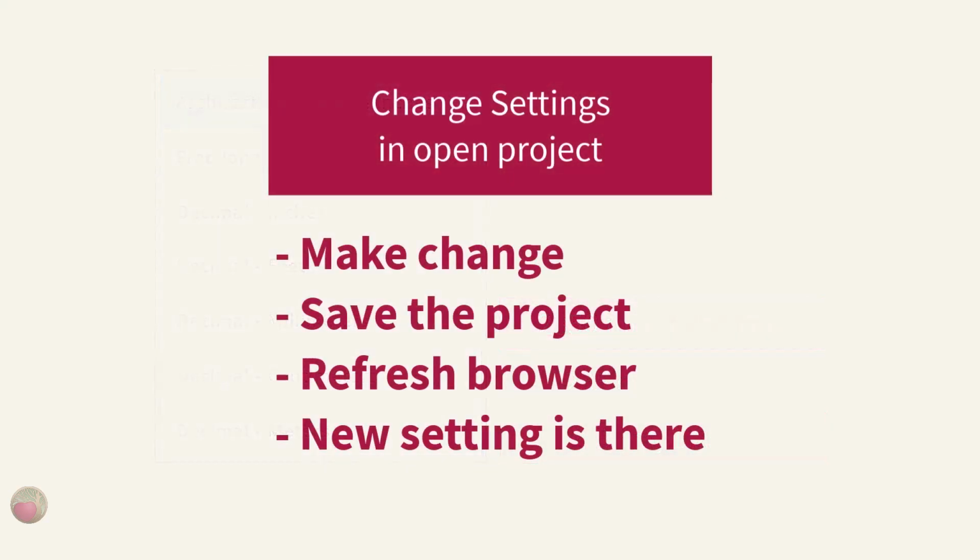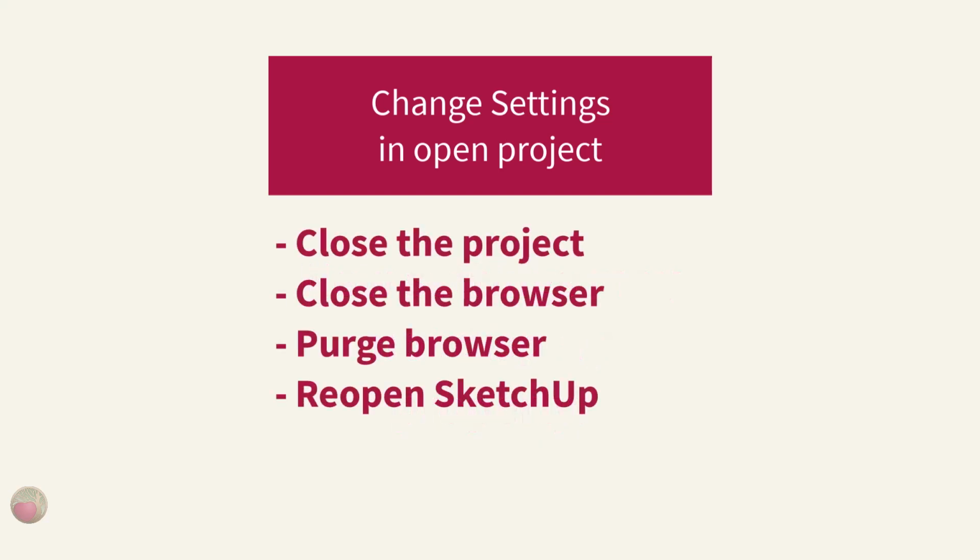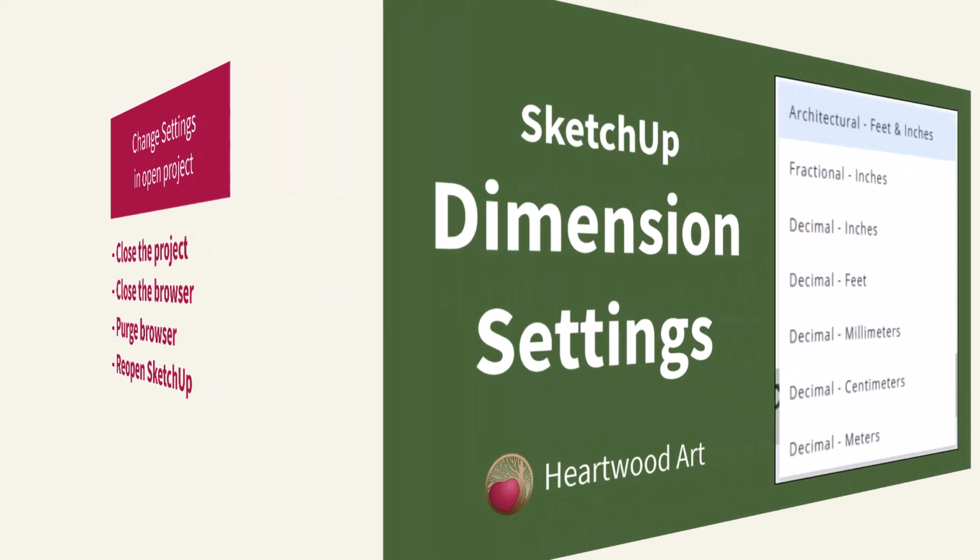Now, if you want to change your project settings after you've started it, unfortunately, you'll have to refresh the browser after you make that settings change, and it still may not stick. It may require you to reload the project too. However, you may encounter issues with getting your new settings to display properly in the dimensions field. And because of browser caching, you may need to close the project, close the browser, purge your browser history, and reopen everything anew. Okay, that's it.